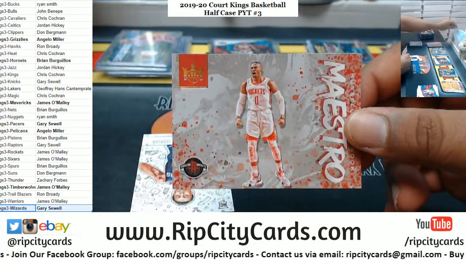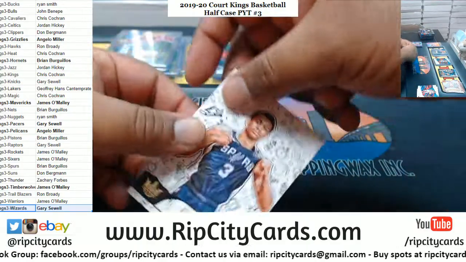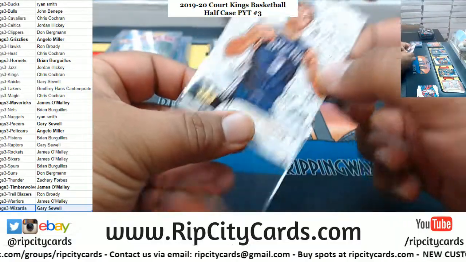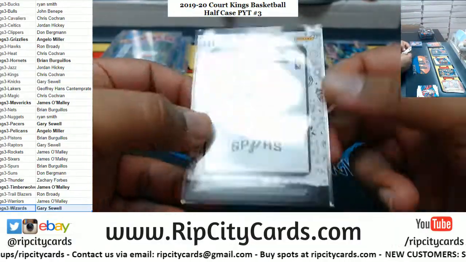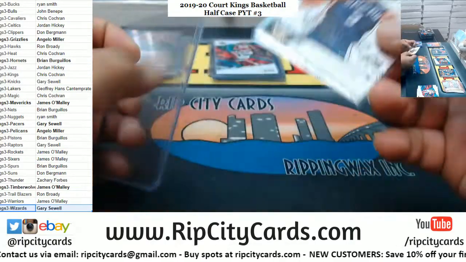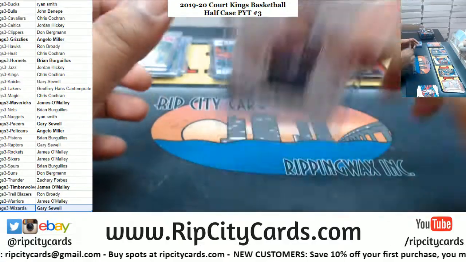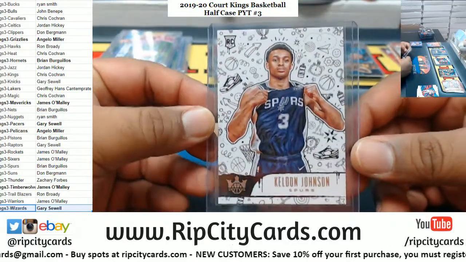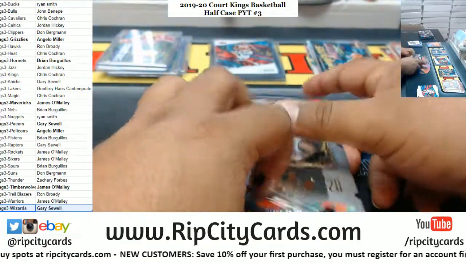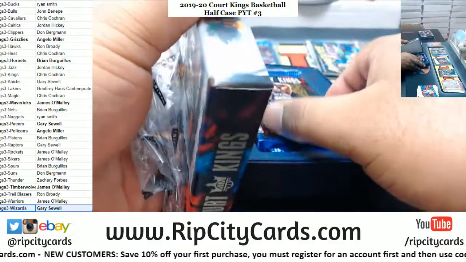There we go. Westbrook, Maestro, Rockets. The tier three for the Spurs, Keldon Johnson. I like these tier threes better than the other tiers. I just like the doodles on the back. Just looks cool. Two boxes left. Come on, Court Kings. Let's spread some autos around to the hitless people.